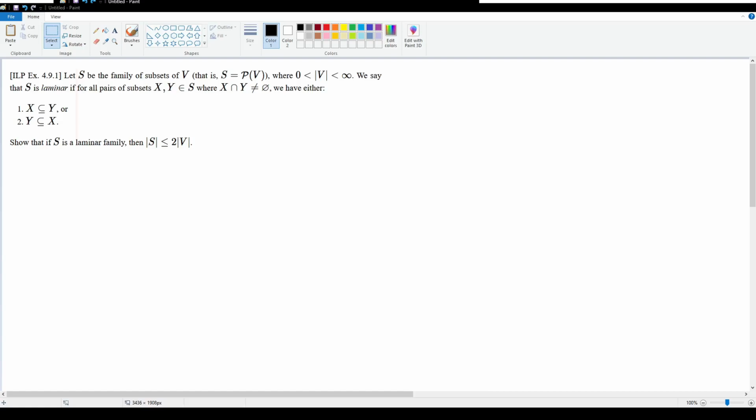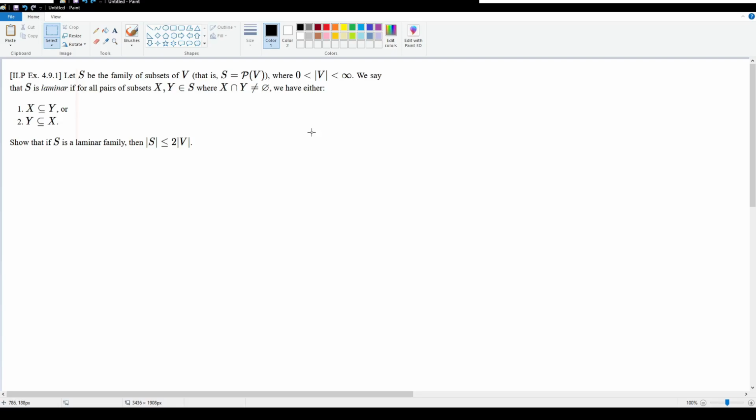All right. So this is probably pretty new. Anybody who's watching this, it's pretty unlikely that you've seen this laminar concept before. I don't know. It was the first time that I had seen it when I saw this problem. But let's just get right into it. So let's think about some examples first, right? What is not laminar? Well, basically, if you have, let's just draw out some possible sets, right?